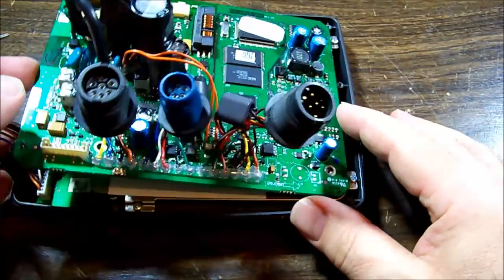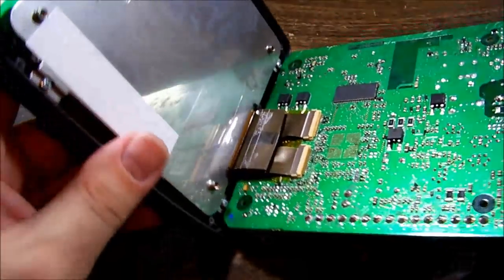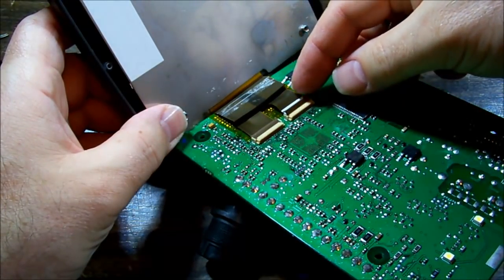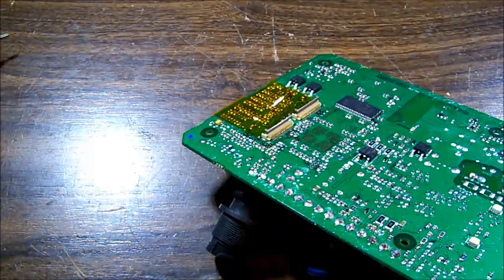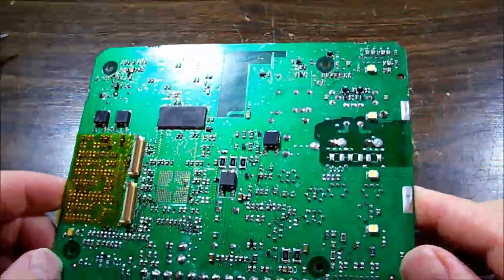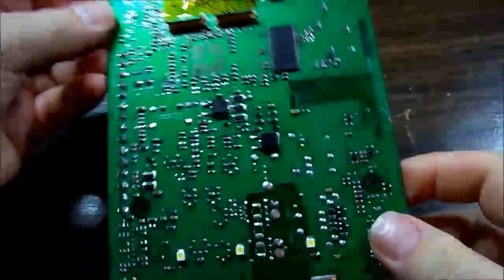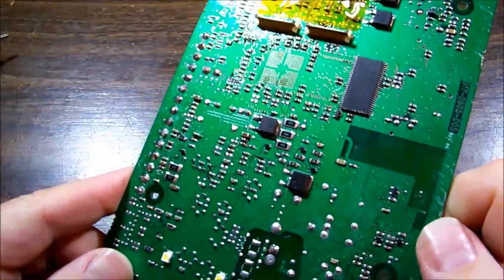Okay, it looks like we've got a flex on the underside there. Goes to the LCD. They give us a little bit of slack to work with, which is nice. And they're just going to pop up a style retainer. Here we go. They're all clean looking on the flex there, so that's good. Yeah, definitely no sign of liquid getting in this one. Oh, okay, where am I going to stick that? Bench space is running low. Right. On the underside, yeah, a little bit of residue, manufacturing residue. I think that's just flux, hasn't been fully cleaned off, but again, very clean looking.